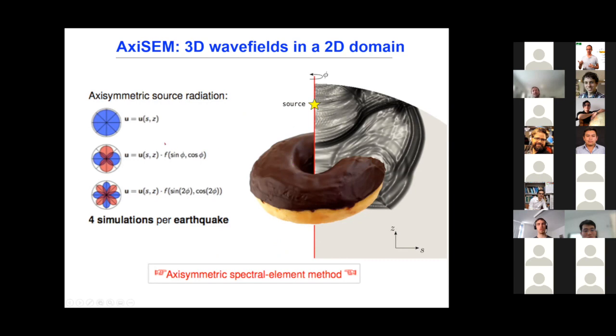Now, what does that mean mathematically? It means that for a displacement wave field, a three-dimensional displacement vector, in a source-dependent way, this is azimuthally analytically expressible. So for explosion sources, those are sources that don't vary in the azimuth, the three-dimensional wave field is just identical to the one that's observed in S and Z, which is a two-dimensional domain. For more complicated moment tensors, those are basically full earthquake sources, and this is what Heiner alluded to, that we developed with Tony Dahlen.